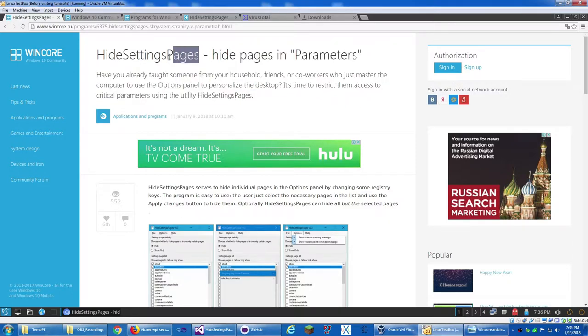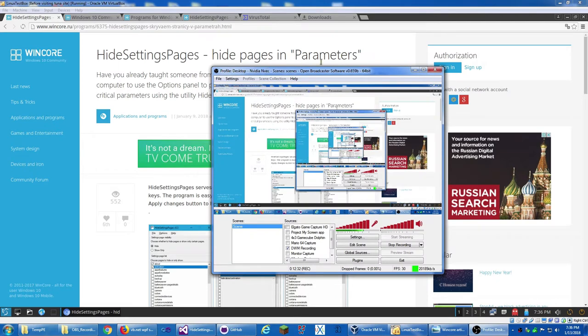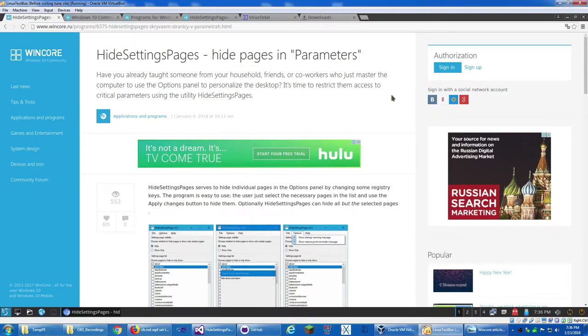Of course, I did name it HideSettingsPages with no spaces in between because a lot of open source software likes to do that. A lot of popular ones do, such as OBS. Well, that's one word, or those are separate words. But a lot of open source software likes to have it all one word, and something easy to find. That's what I wanted, to make it easy to find for people because I'm not really that good at naming software. Some other people are, but this was perfect, in my opinion. I'm not trying to boost my ego or anything. My stuff isn't the best, but I try pretty hard to do it pretty well. But anyway, I guess I should stop talking about myself. Nobody likes that.